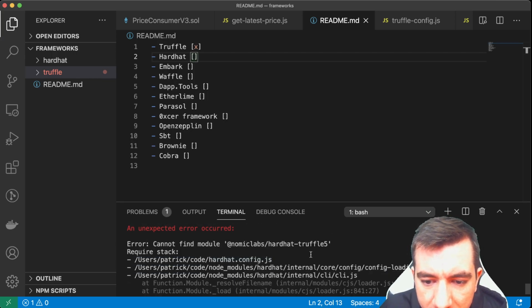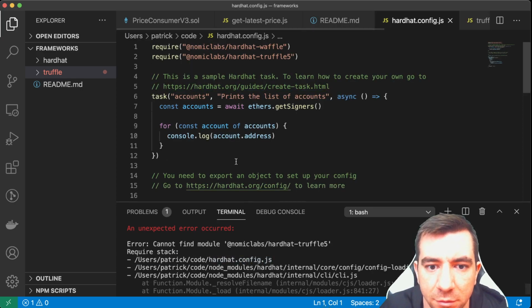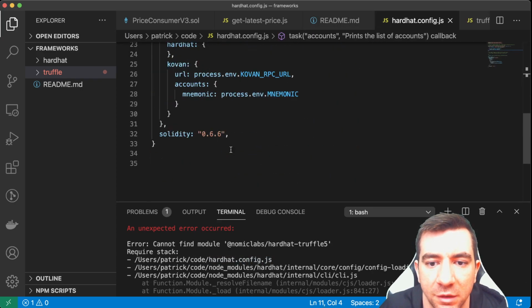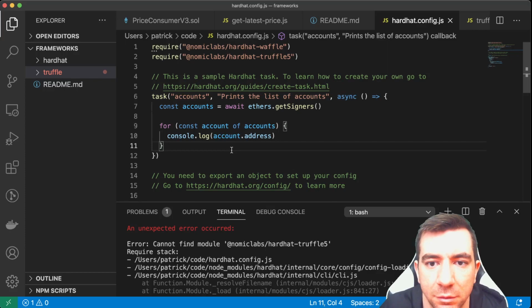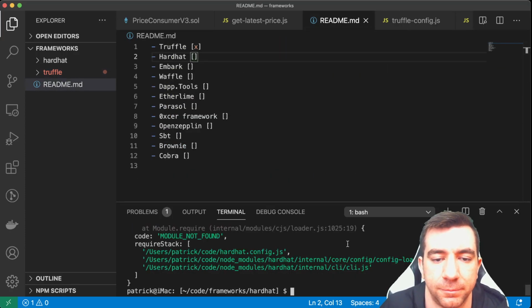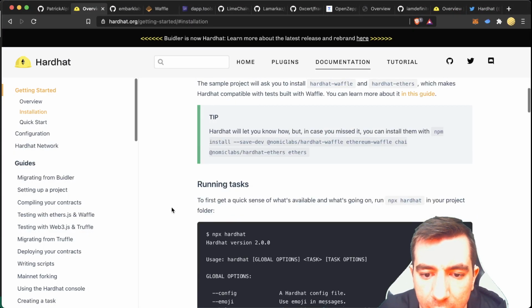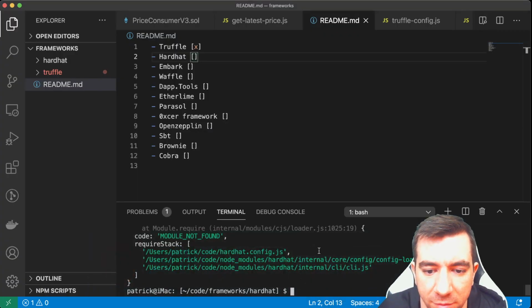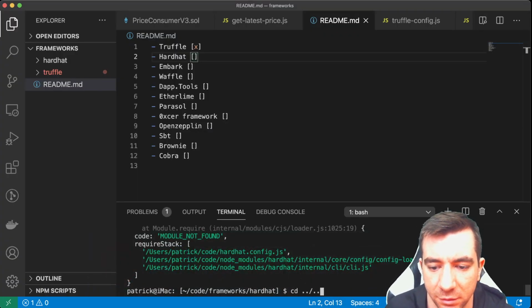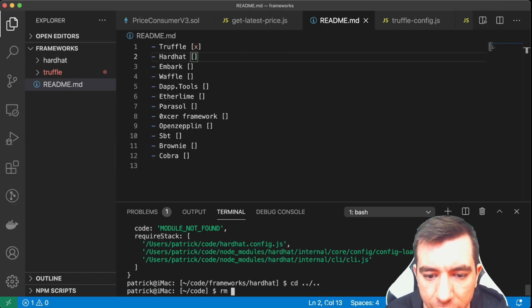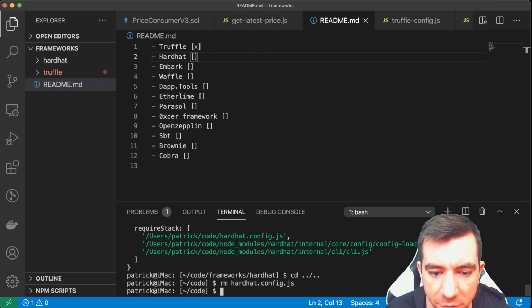Code node modules. Oh, do I just have to delete? What is this? It's because I have a project already made in the same directory, I think. Remove hardhat.config.js.